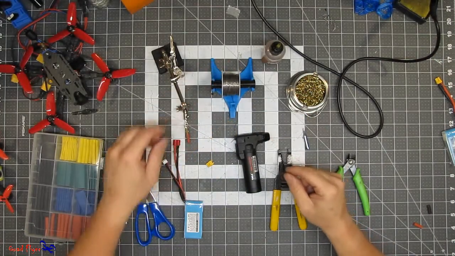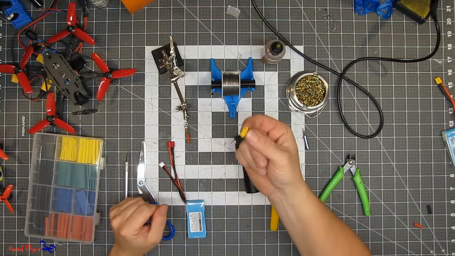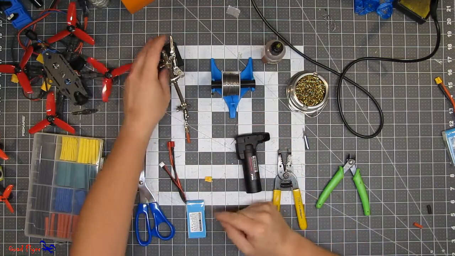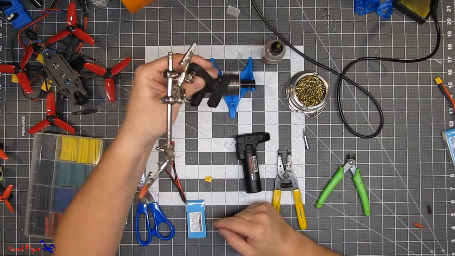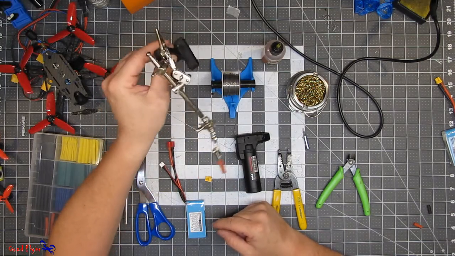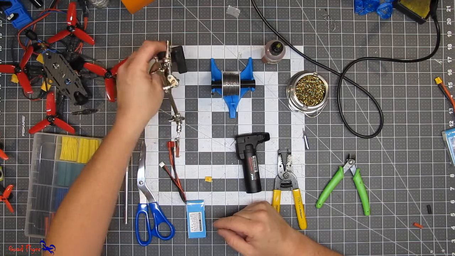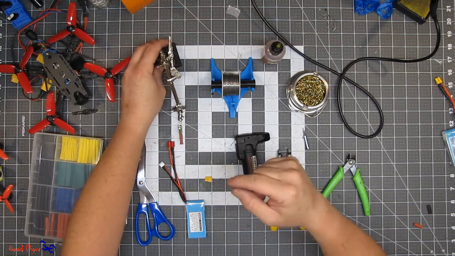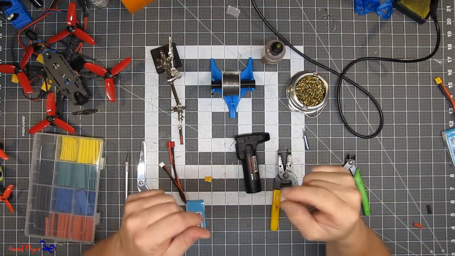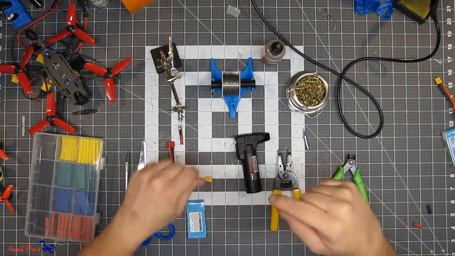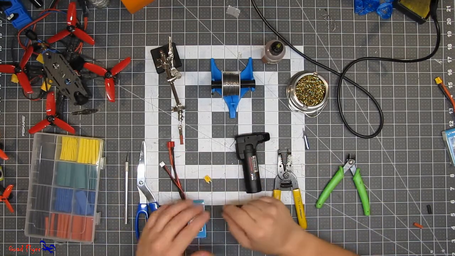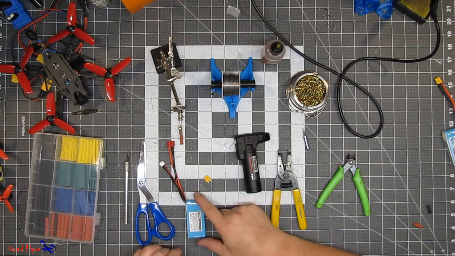You're also going to need your battery, of course, your battery connector that you're going to change to, a set of helping hands. I got these from Hobby King. They were like $8. It's one of those must-haves, or you can also use some of that build tack, you know, the sticky stuff, Play-Doh stuff that you put on the back of a poster to stick it to a wall. I don't have any of that. I used every bit of it that I had up because it dried out on me.